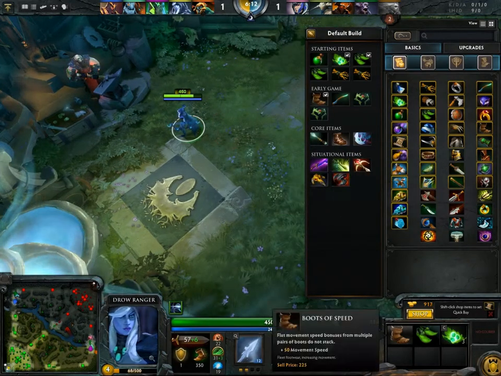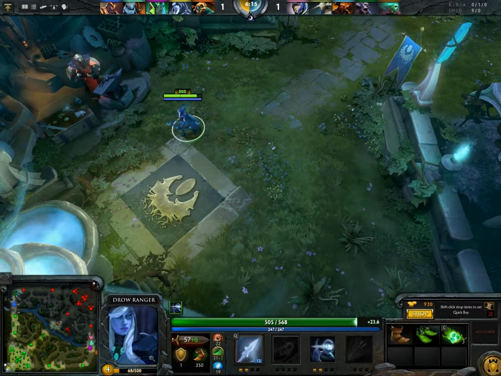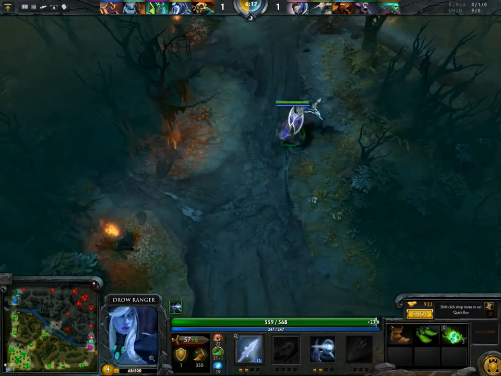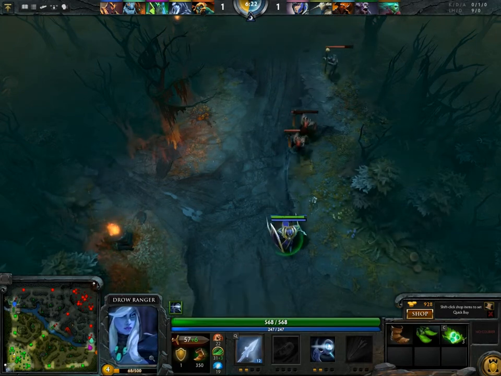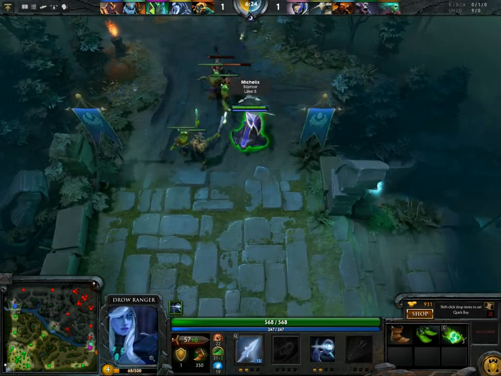I'll leave it now because I want to save up. I want to save 2200 for something, you see. When you manage to get up to that 2200 mark, she does become a beast. You'll see how quick her attack speeds are, and everything like that.